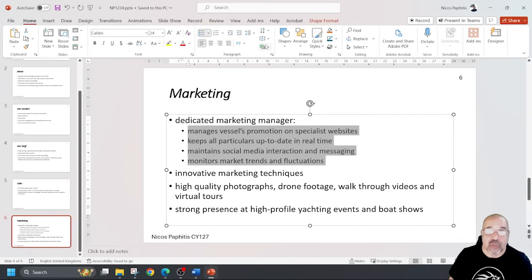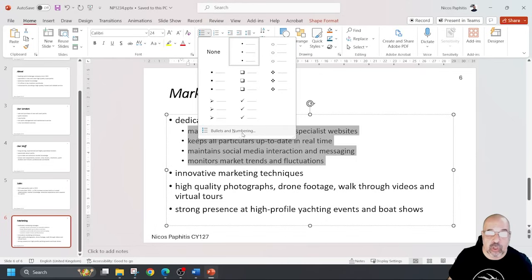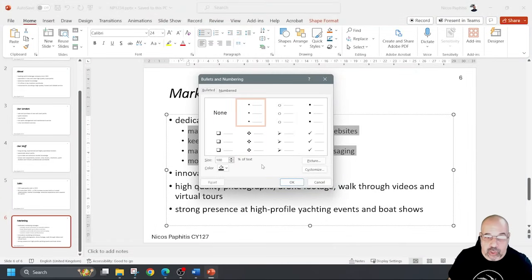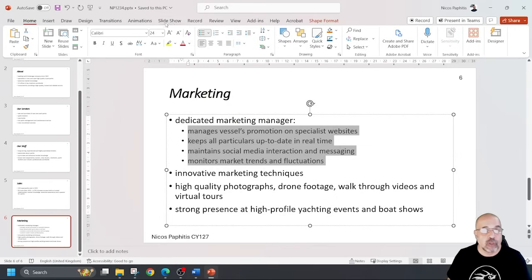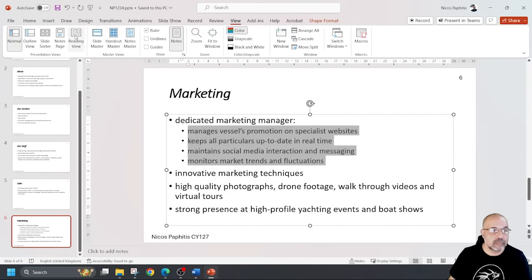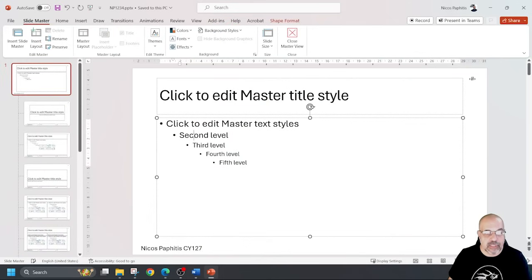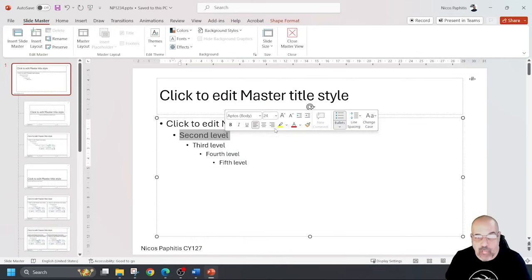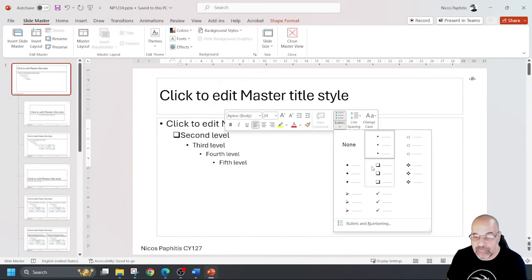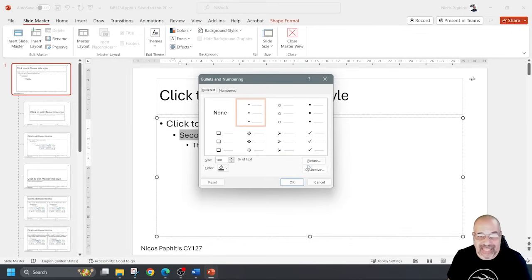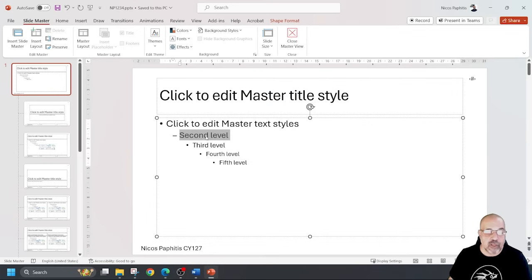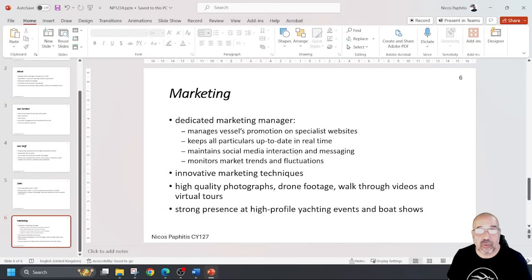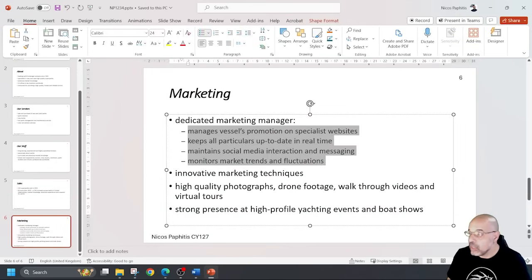Now there's different ways of doing this. You can either modify the bullet from here and choose a custom bullet numbering system. So you can choose, for example, customize and choose a dash, find the dash from here. Or what you can do is go to your slide master, go to the top, choose this second level bullet, and then you can change the bullet style. As soon as you add that bullet style, it will give the right one. Customize. There you go. There's a dash there. Click OK. Because I've modified it in the slide master, when I go to View, Normal, it's correct. So I can do it either directly from the slide or from the master. It makes no difference.